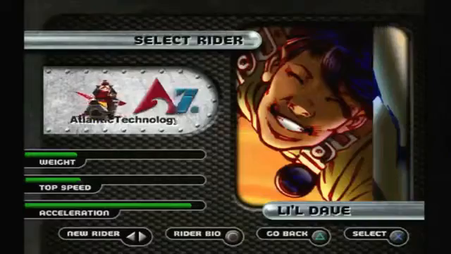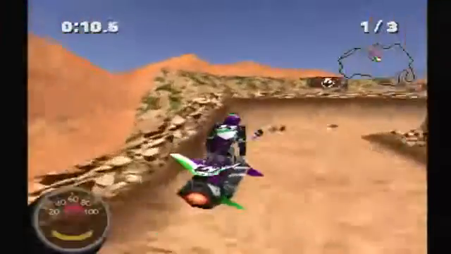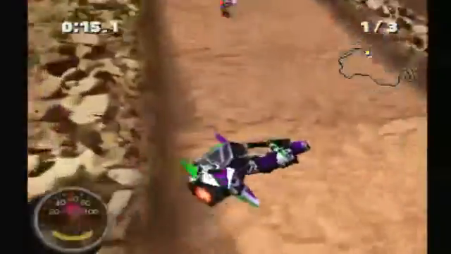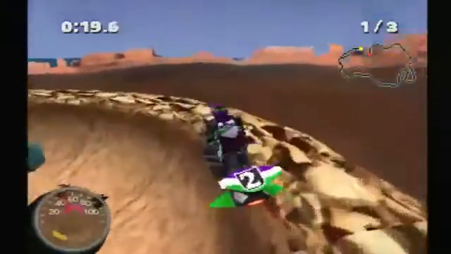After you have your rider, you enter an event. You can jump into a single race, select a series to race in, or enter the meat of the game, which is the full season. Here you race through all the tracks, and winning allows you to unlock new tracks and trophies.